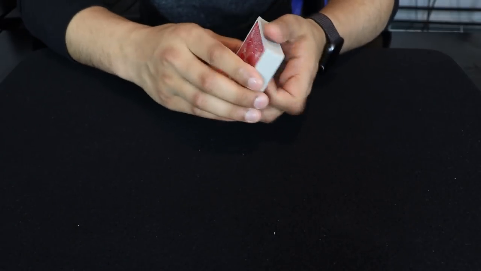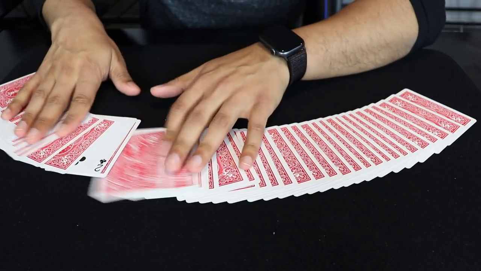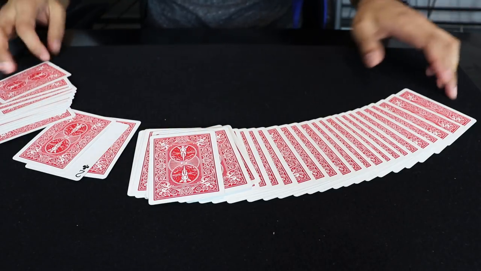All right, now here's where it gets good. I'll give the deck a nice cut. And I'll spread the cards out. And of course, we'll see my two of clubs face up, but now you see it's sandwiched between two cards, like it should be, like all the time, unless it's top or bottom.